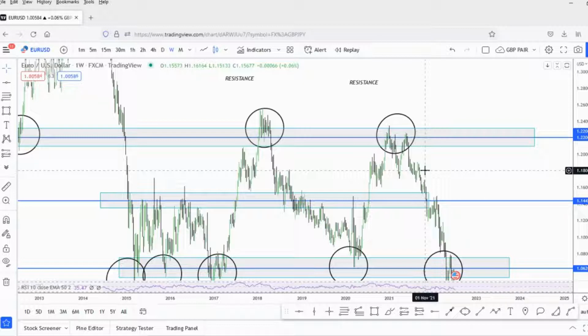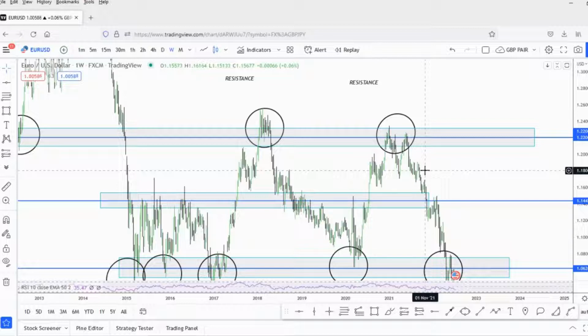I plot my support and resistance on the weekly again. Because look, it is the same concept throughout, from the monthly time frame to the 1 minute time frame, guys. The way you plot your support and resistance on the monthly is the same concept you use to plot your support and resistance on the 1 hour. It just depends on how you're trading, what your strategy entails.